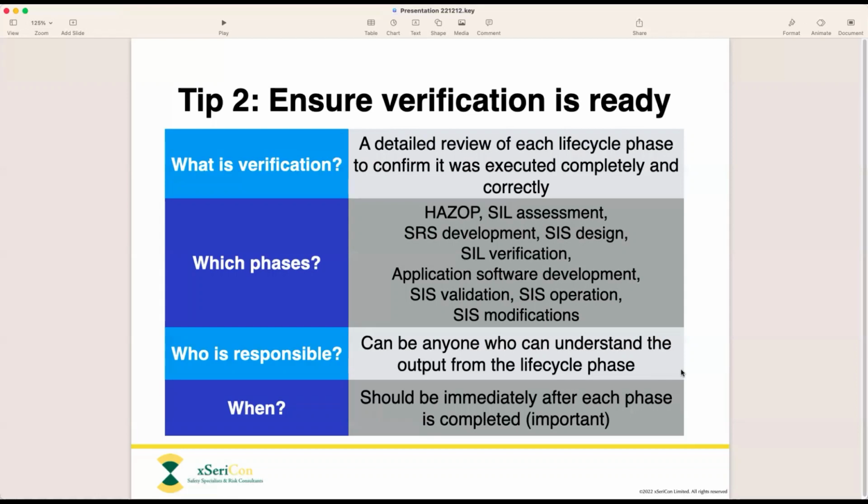You lose all the benefit of doing it if you leave it so late, because the whole point of verification is to make sure each step is complete before moving to the next step. If you wait till later, then any issues that you find in verification, and if you do it properly, then you almost certainly will find issues, it means you then have to backtrack through all the other steps that happened in between and find out whether those issues have any impact on those steps. So it's really a must to do verification immediately after the applicable step.